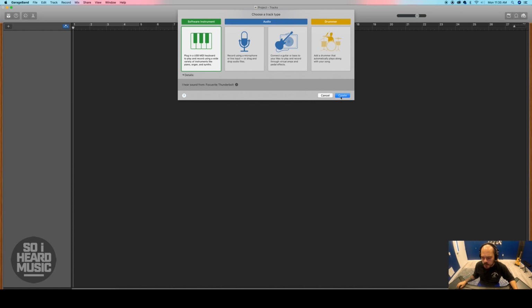Before we get started, too, I just want to talk about the two main pieces of equipment that I highly recommend you get if you're going to be launching in and using GarageBand as a serious endeavor. And those two pieces of equipment are a MIDI keyboard. You can see here I have an M-Audio KeyStation 49. It's one of the most basics, and I'll put the link in the description to this video. A MIDI keyboard hooks up to your computer, usually via USB, and it allows you to input notes from the keyboard into the computer for MIDI tracks.